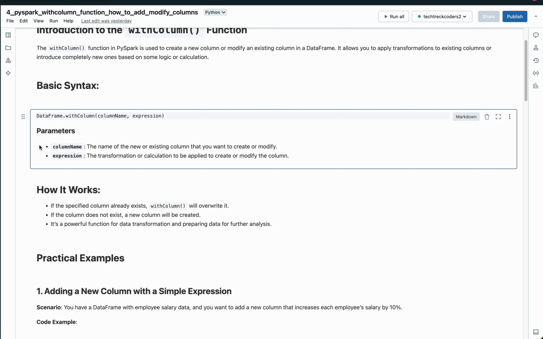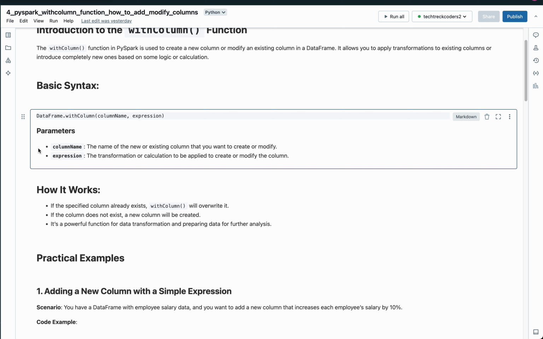The second parameter, expression, is the transformation or calculation that defines how the new or existing column should be generated or altered. This expression can be a simple value, a calculation involving other columns, or even a more complex function or transformation applied to one or more existing columns. For instance, you can use expressions like adding values, multiplying columns, performing string manipulations, or even applying user-defined functions to modify the data.